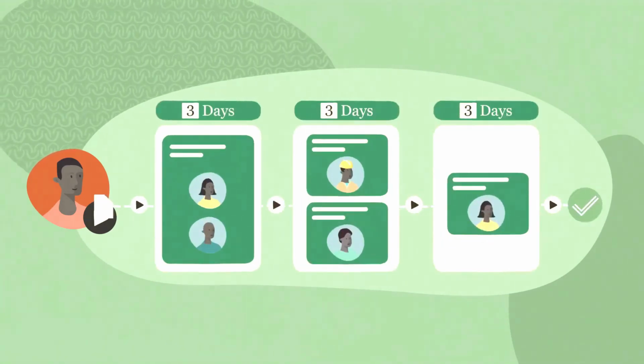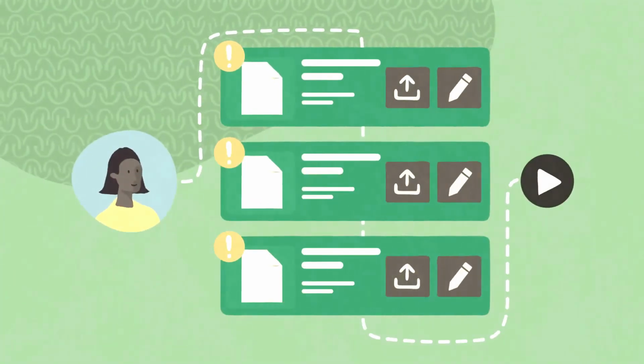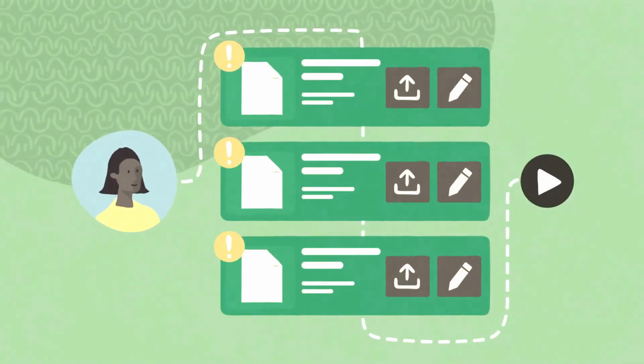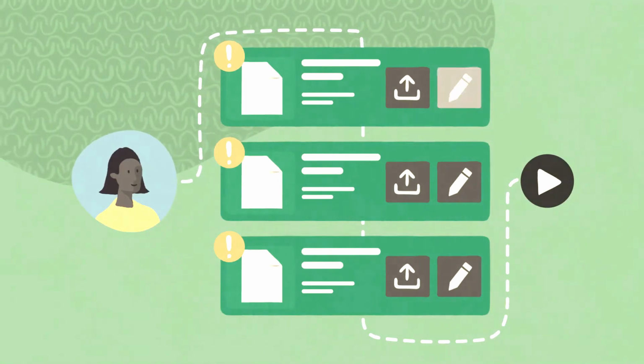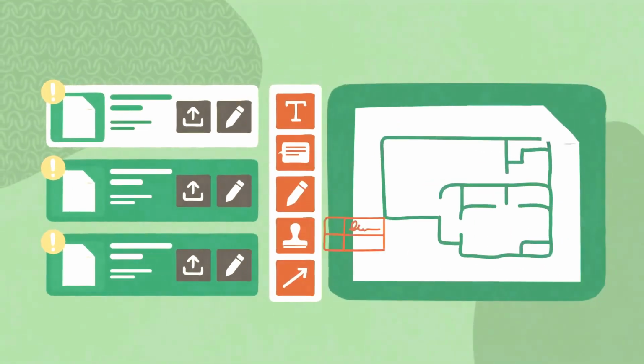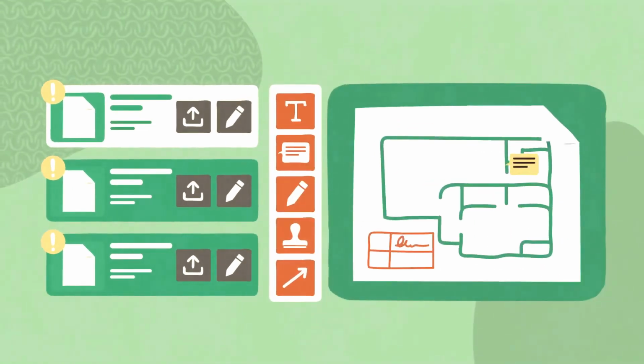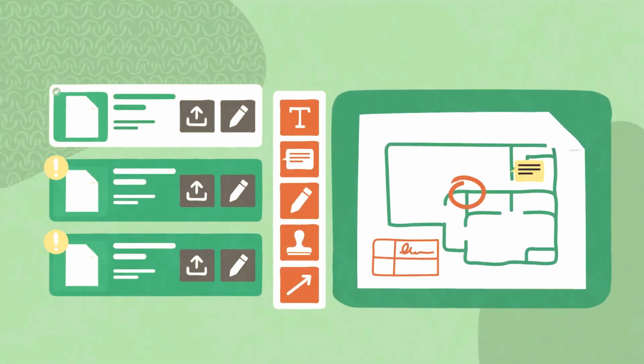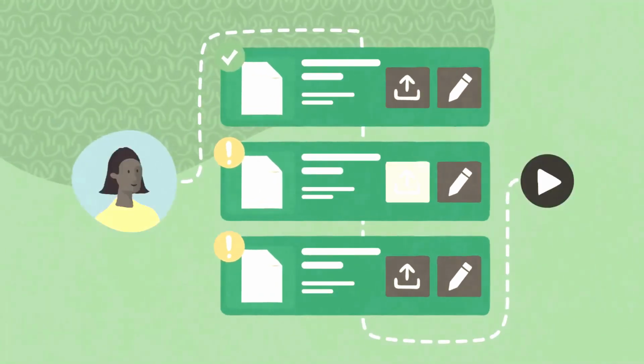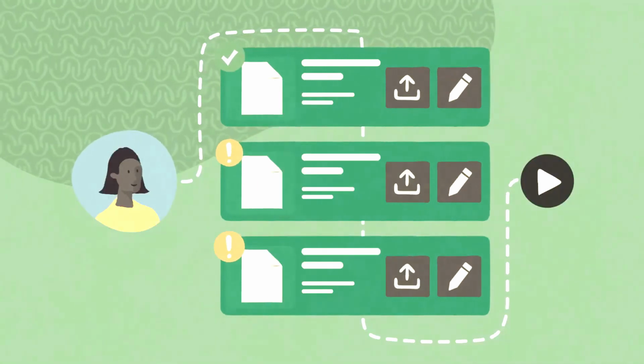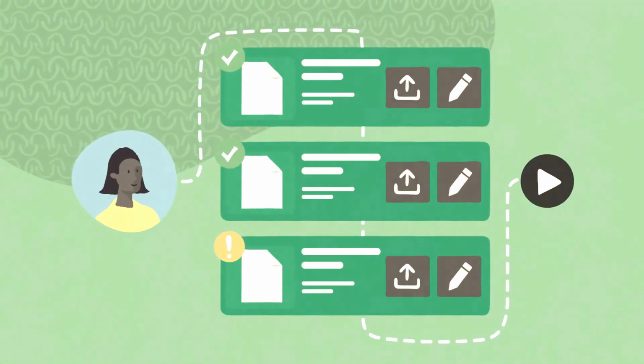Once the process has started, ACONEX guides users through the workflow, so you and your team will always know what documents you need to review and how to review them. Reviewing is easy with the online viewer. Add comments, attach files and create markups on the document. Or you can simply upload an updated file if that's your organisation process.